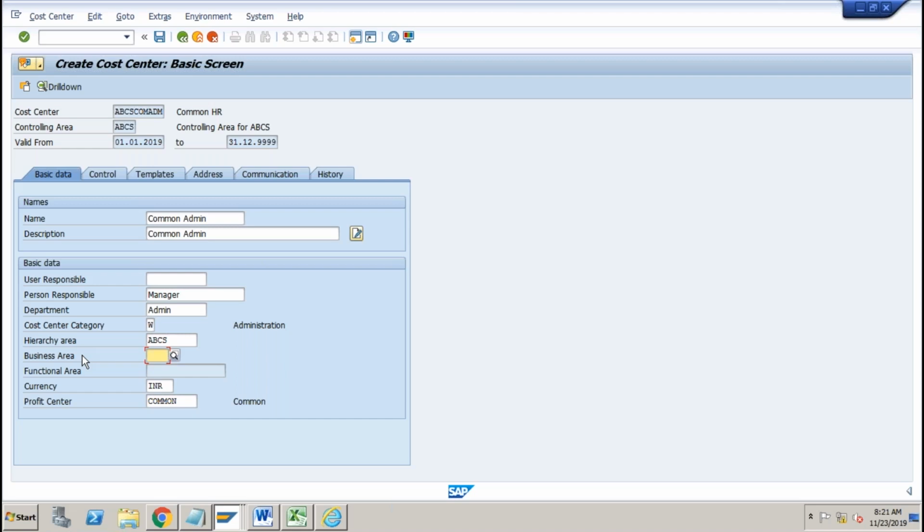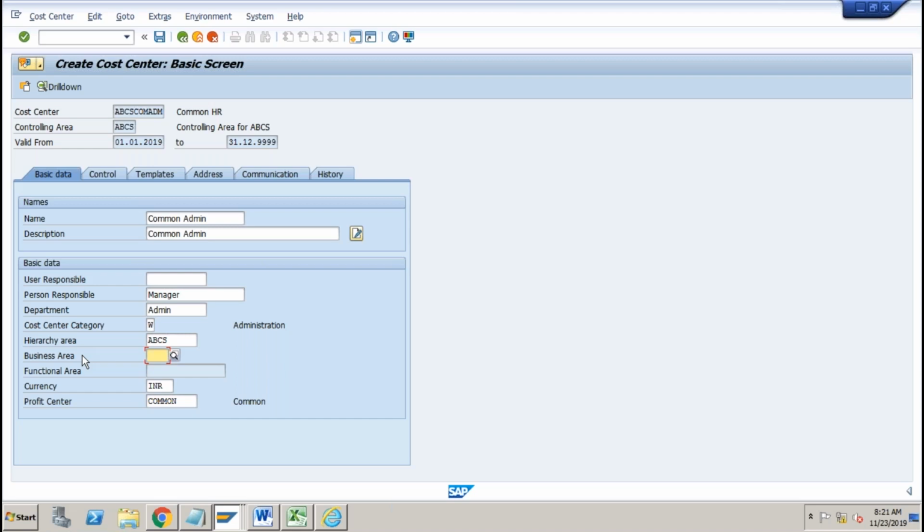Even with new GL accounting, business area has been improved. Previously, if you were using business area, I'm talking about not only S4HANA, I'm talking about new GL onwards. So around 10-15 years back, when SAP came up with this new GL accounting, whatever problems were there in the business area, there was a tax related problem. It was not able to segregate the tax line item.